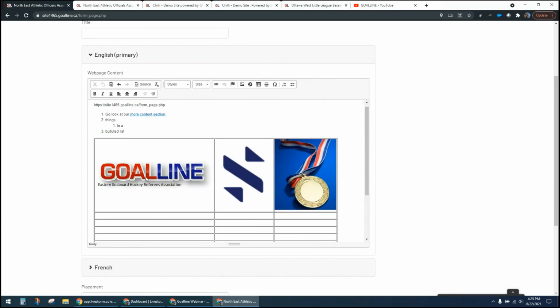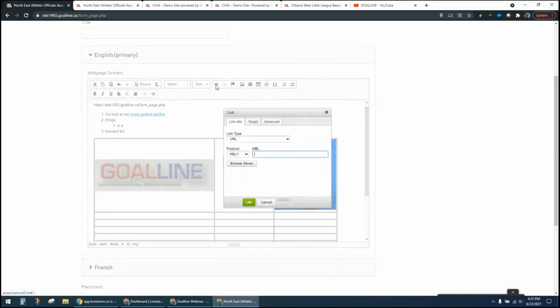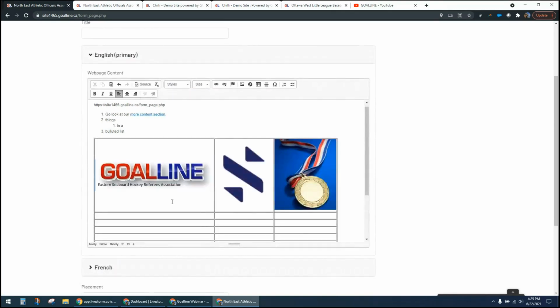So these images now are in this table and they're just plain images. But as I click on one of these images, I'm able to go and create a link to that as well. So if I was doing this to create a sponsor's logo table, I would be putting in what my sponsor logo is, my sponsor's website is, so that when people come to this page, they can click on it and go to that sponsor's website. So now this one is going to be a hyperlink that's going to go to stacksports.com.